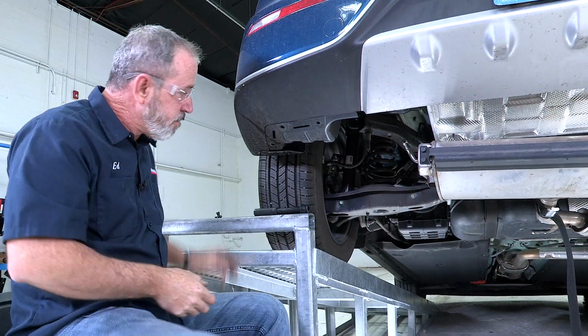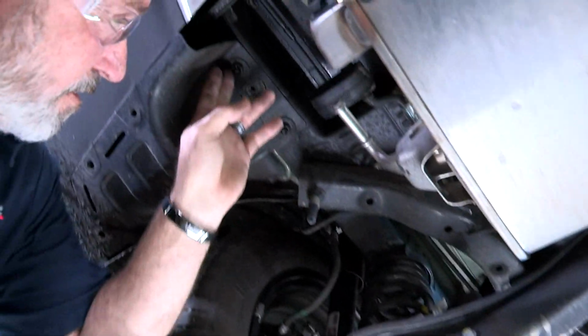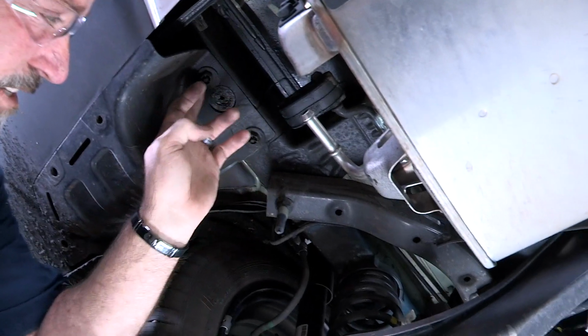Again with our push pin fasteners removed, we'll go ahead and take the nut off. The only difference on the driver's side is that it has 2 nuts rather than 1.